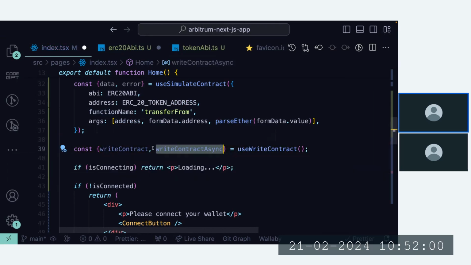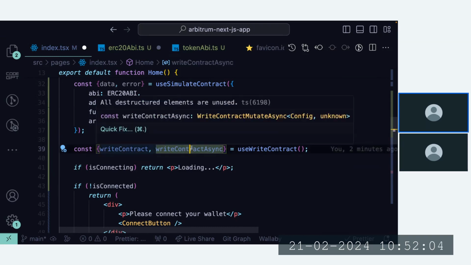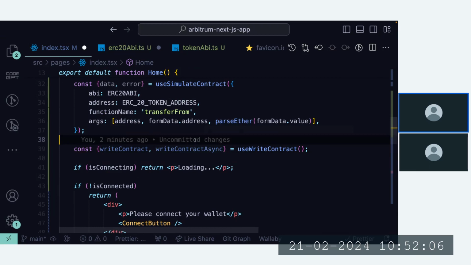useWriteContract gives you writeContract and writeContractAsync. What is the difference between both of them? writeContractAsync is used with promises.